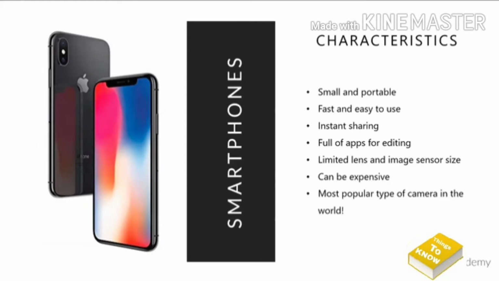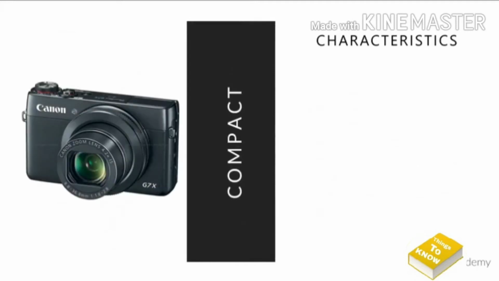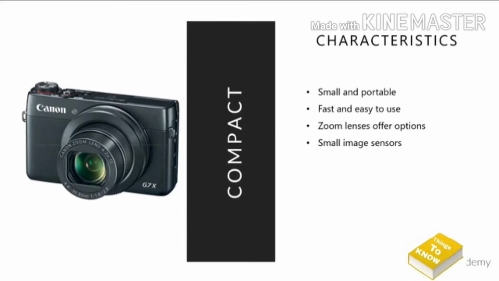Moving on from our smartphones then, we have our compact cameras, and these were the standard for a very, very long time in photography. These were the way that the majority of us perhaps captured our photographs or had photographs taken of us by our parents when we were growing up. These are small and portable cameras, hence the compact. They're fast, they're easy to use. Many of them have zoom lenses to offer options so we can zoom in and out, if we need to get closer to something that's far away from us. So we have the ability to actually zoom in on a subject if needed.